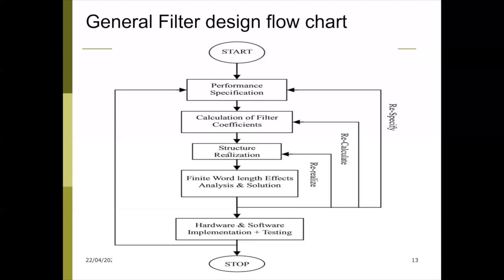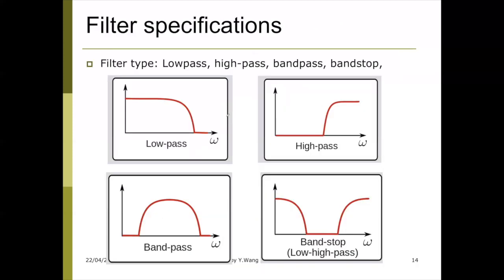Once you have the filter designed, you also look from the theoretical world to the practical world. Practical world means that when you design the filter, it performs very well, but it basically needs 128 long coefficients precision. In any kind of DAW, you probably talk about 64-bit or 32-bit computer software, so you need to put it into a finite word length. And sometimes you want your digital filter to actually work on a guitar pedal or a small hardware gadget, then you need to talk about software and hardware implementation, stuff like that. Okay, so the first thing is to understand the filter performance specifications. We're going to go through this very quickly because you are experts on that, probably better than me, because you use this quite often in your area.